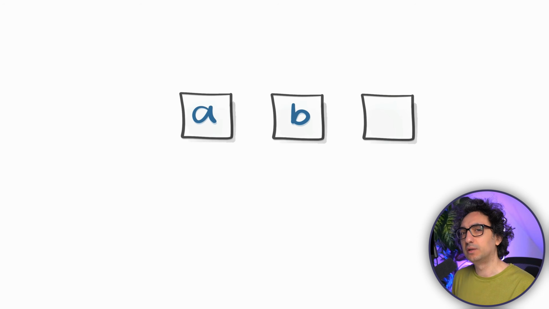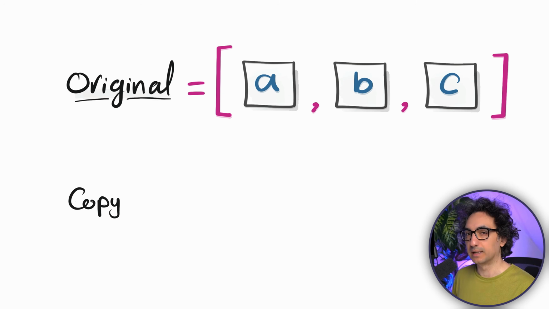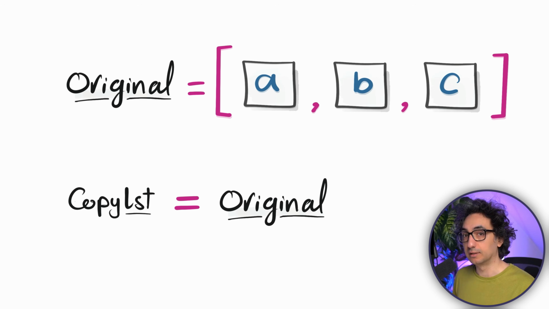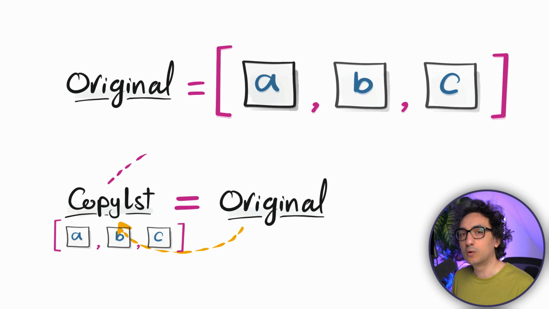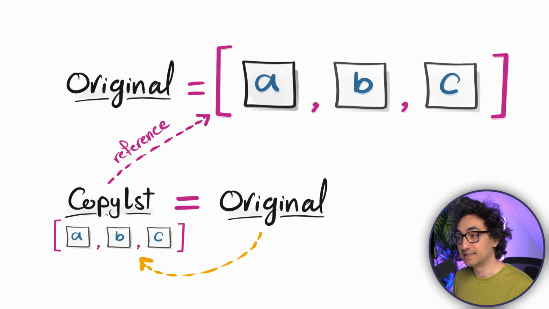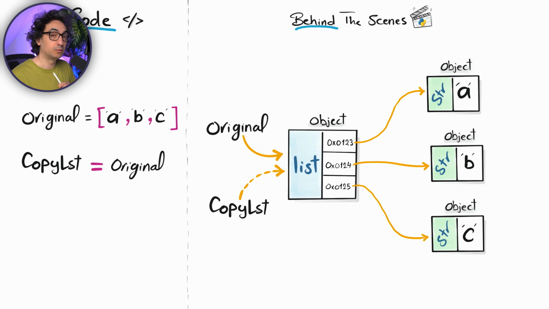Okay, the first method is to use assignment with equals. So again, we have our original list over here. And now what we can do, we can go and create a new variable and then assign it to the original list using the equals. Now, of course, it is very important to understand what's gonna happen. Am I getting a real copy or just a reference? Now, if you do the assignment like this, what's gonna happen? Python will not go and create a new copy. So there is no new list. All that can happen is that the new variable is gonna be referencing the same list. So with that, we have now two variables pointing to the same list, to the same data.